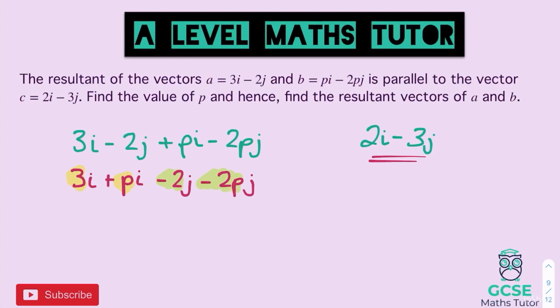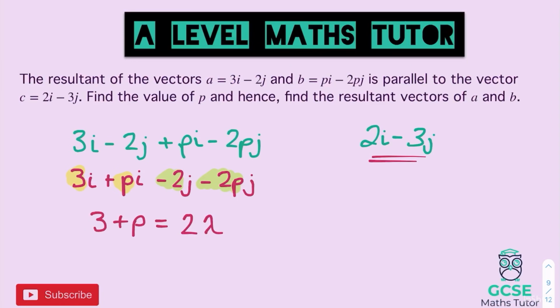And if we have a look at these as an equation, let's see what we get. So plugging these in, we know that 3 plus p has got to be equal to the coefficient of i in our parallel vector, which is 2. But of course, if it is parallel, and this is where the new little bit comes in, that can be any multiple of 2. So we don't know how many lots of 2 it is. So we're going to have to introduce a new letter here. We could use lambda if we wanted, or we could use the letter x. As we've used lambda throughout the video, let's bring lambda back into this question. So whatever multiple of 2 we have.